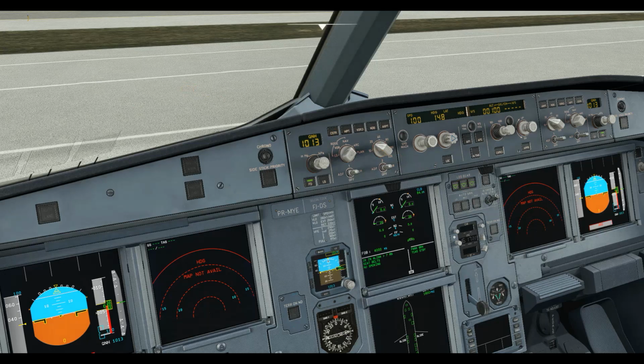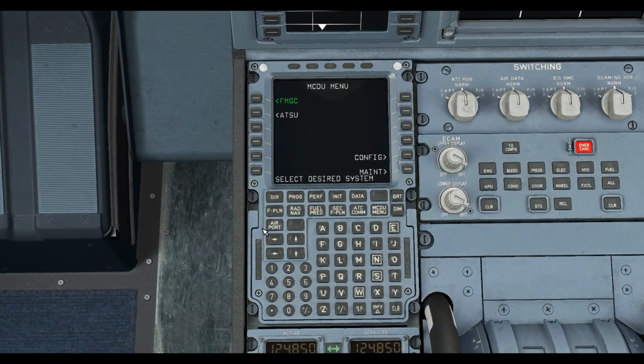Okay, let's program our MCDU real quick here. We're not doing a full flight, of course, so we're not going to have any departures, we're not going to have any arrivals, we're not going to have any of that. We're going from Toronto to Toronto because all we're doing is a quick circle and landing. So planning this the way I'm doing it right now is not typical because, again, we're not going from point A to point B, we're going from point A to point A.